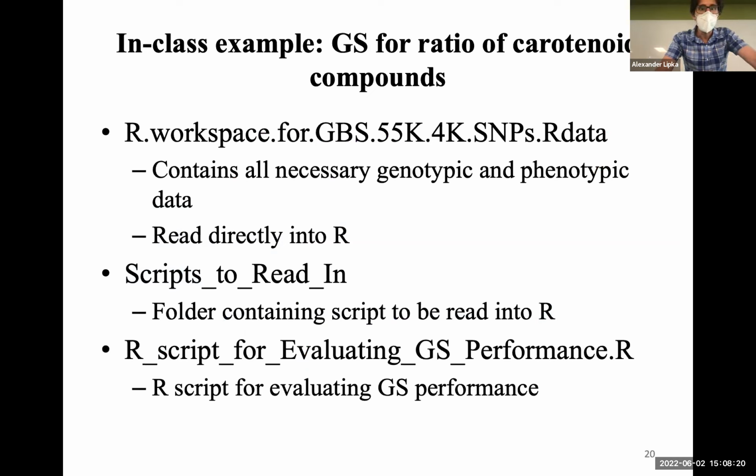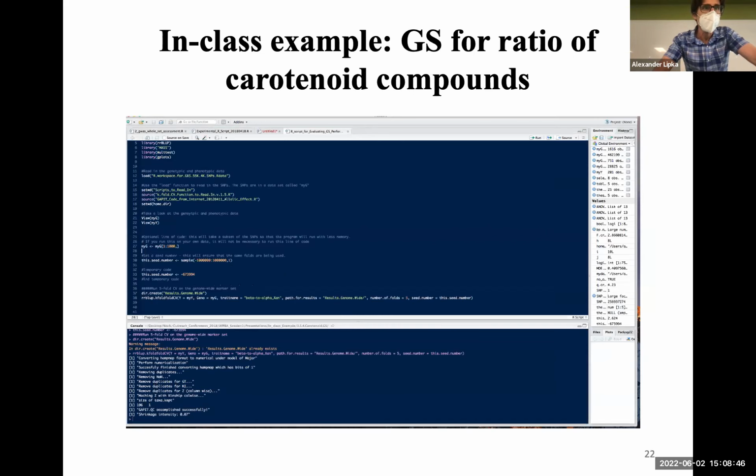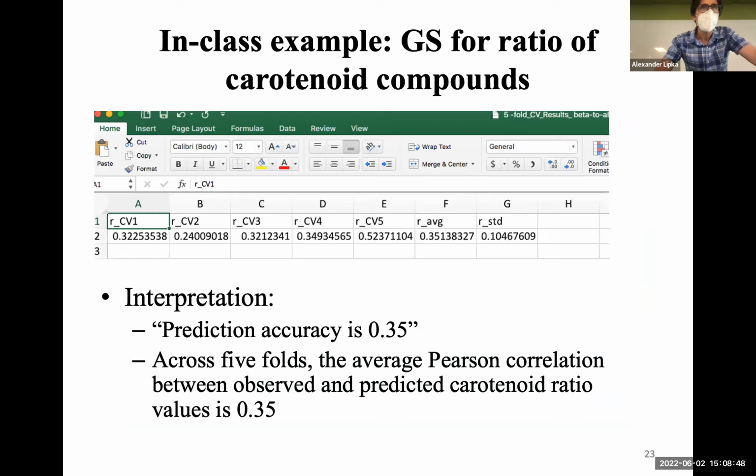So here are the scripts that we need to read in. We have this R data file that I'll talk about in a second, and then I have a folder called scripts to read in, and then I have a master R script. So here's how the R script looks before reading it in, and then here's the bottom half. Okay, so now let's start talking about what's happening here.